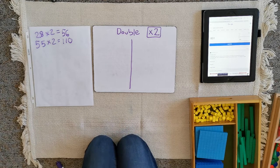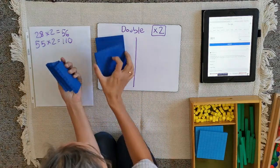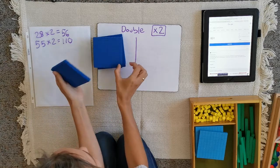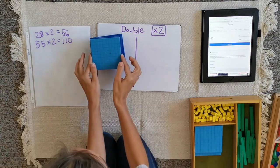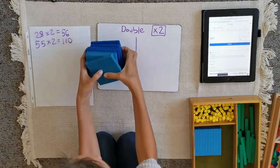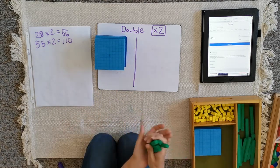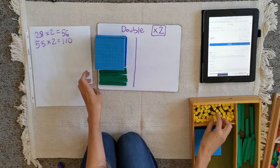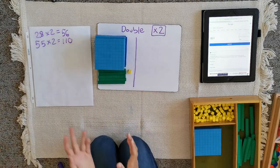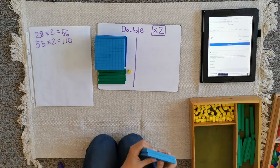Oh my goodness! Double of 851. This is getting more complicated. 1, 2, 3, 4, 5, 6, 7, 800, 50, 1. And I need to double it. Oh my gosh, I don't have enough hundreds.